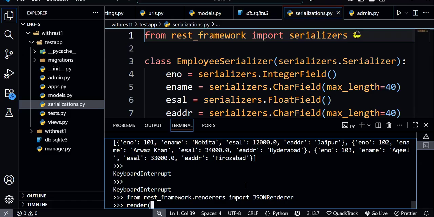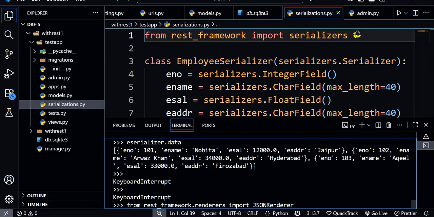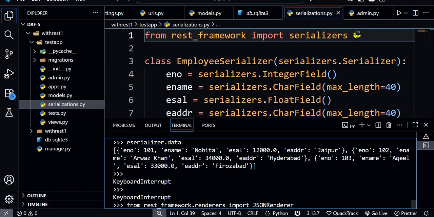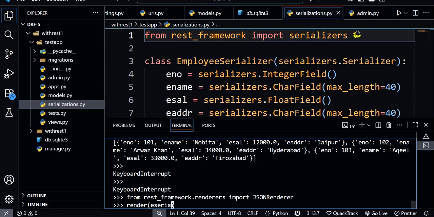This render method will convert our e-serializer dot data.